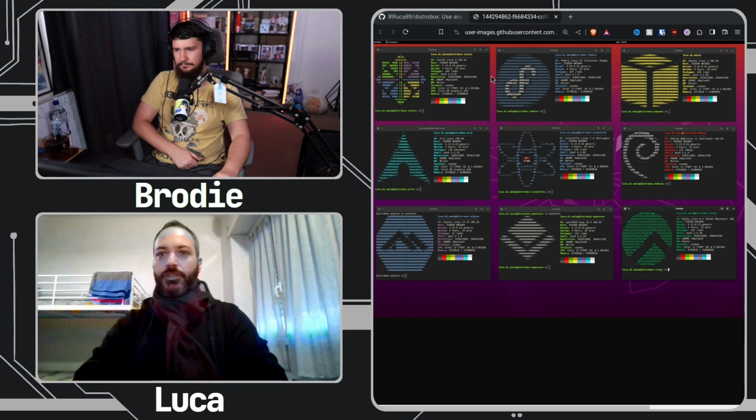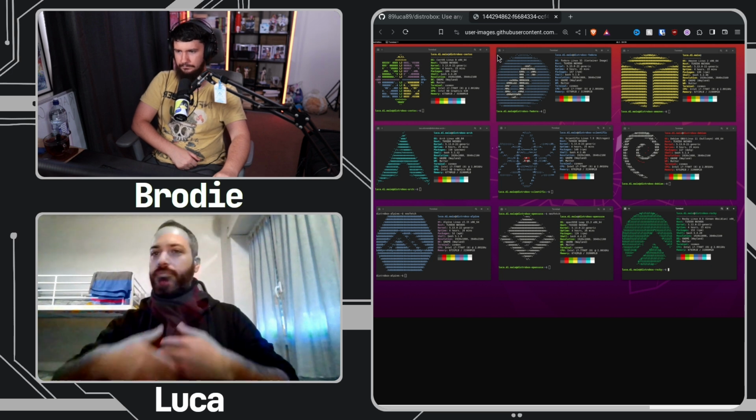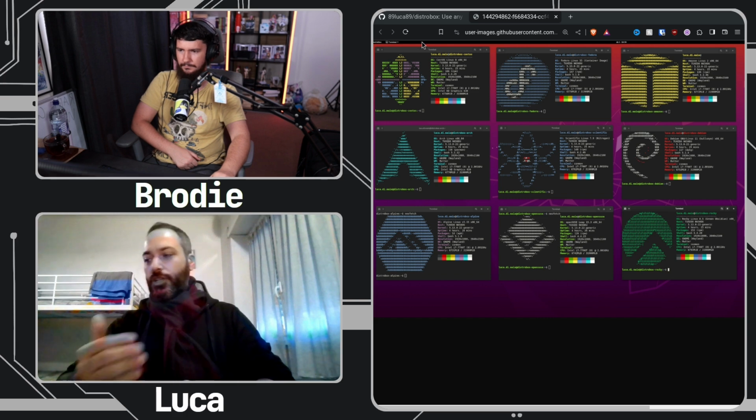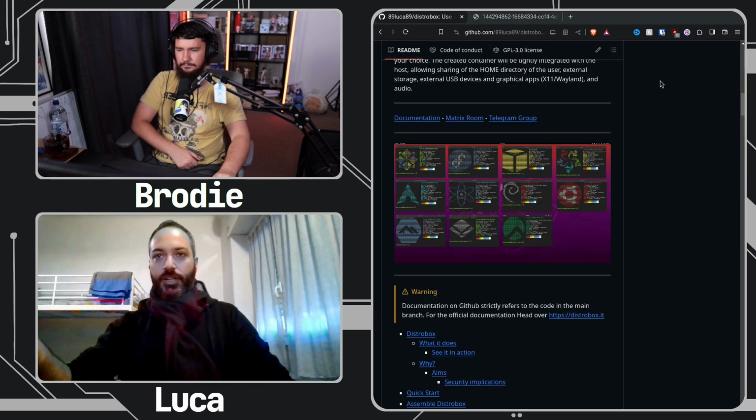So you can install packages, you can develop, you can do games, whatever. The important bit is the tight integration and the possibility of leveraging your graphical session, audio, and USB devices, stuff like that, so that it doesn't feel like a container. It feels more like a fancy chroot or something like that.